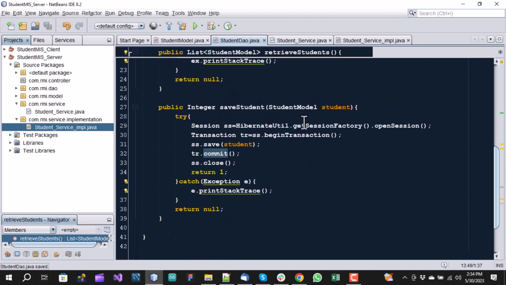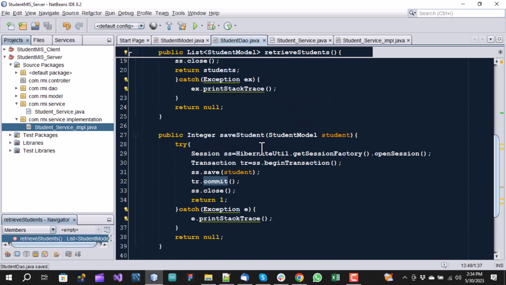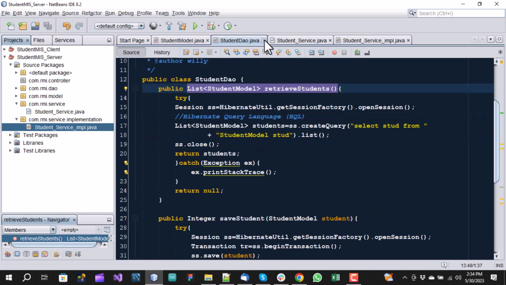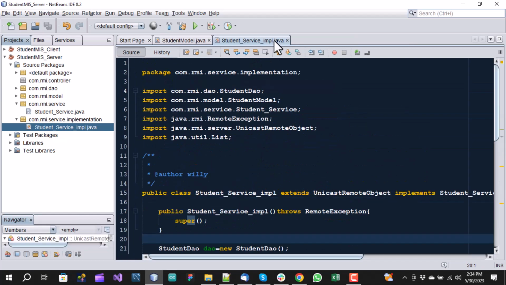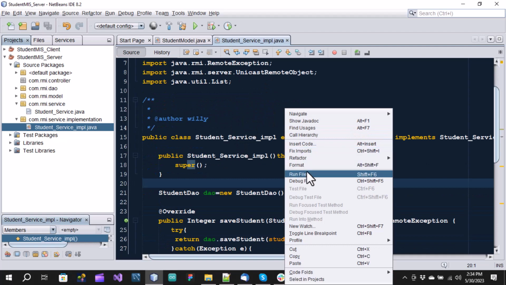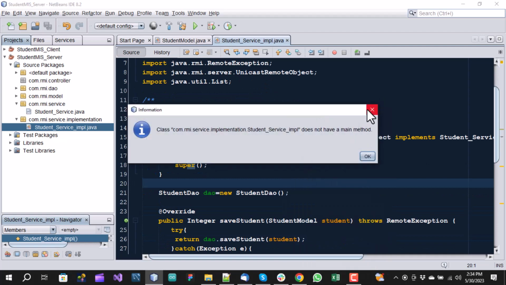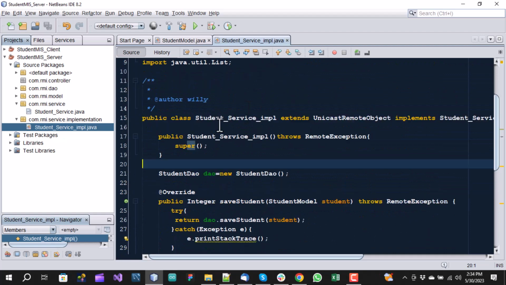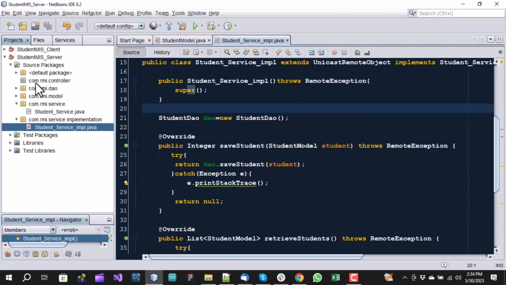So we cannot test this because we also have to have the server, the main class. All these don't have the main class, so we have to have a class which is having the main class. Of course, it is just in controller.